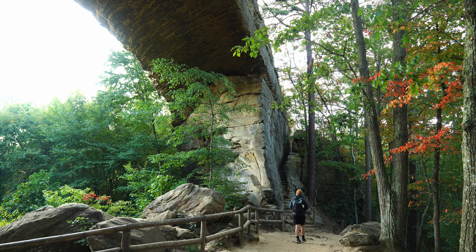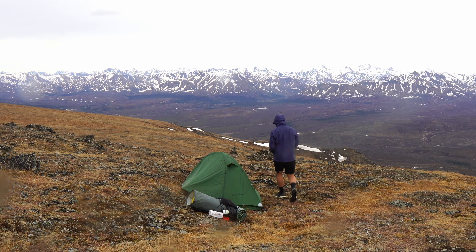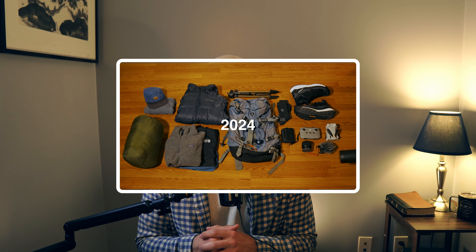2024 is almost over, but with the new season just around the corner and lots of fall hiking and camping, I have found new gear and things I've added to my bag — they might be things you already have or things you're looking to add to your own bag. These are not all budget items, but things that have become essentials for me, and they might be something you'd want to save towards or get an idea of what you need.